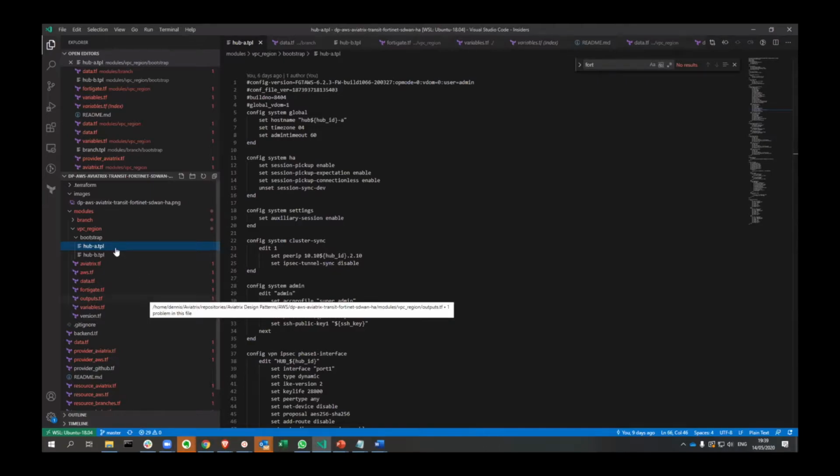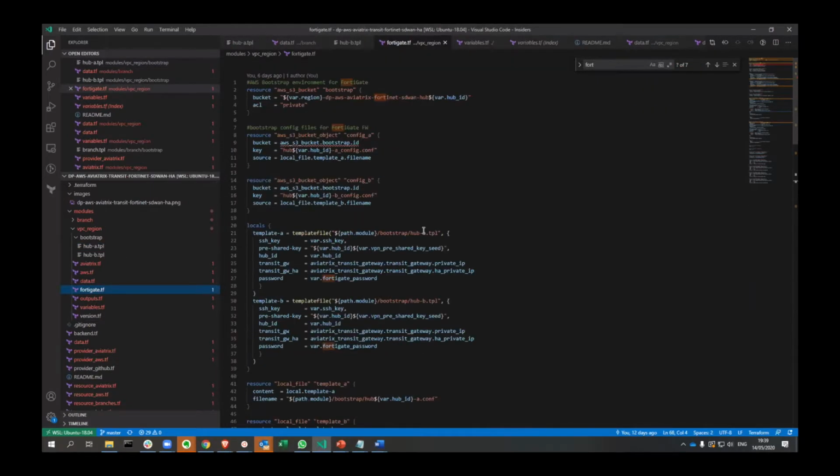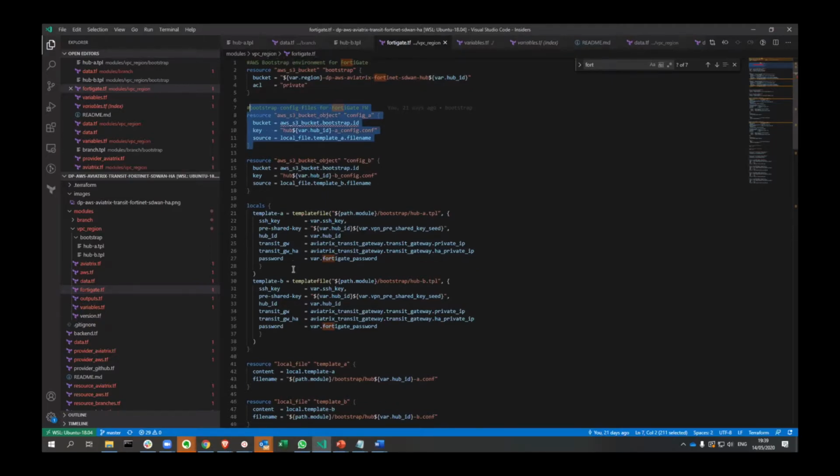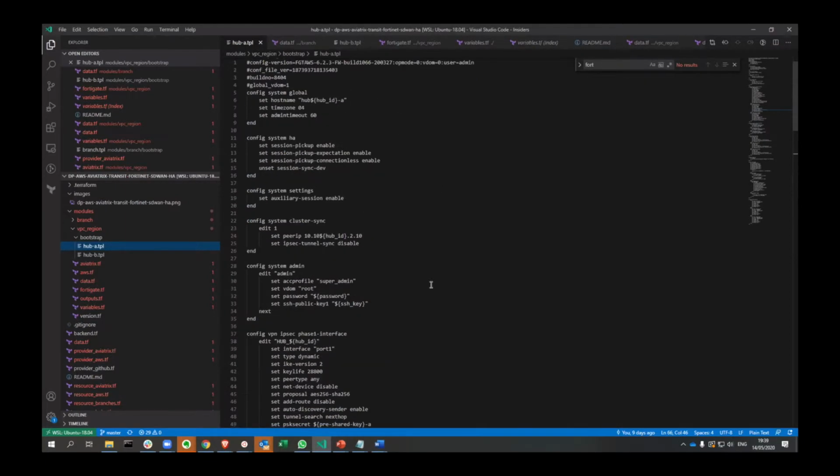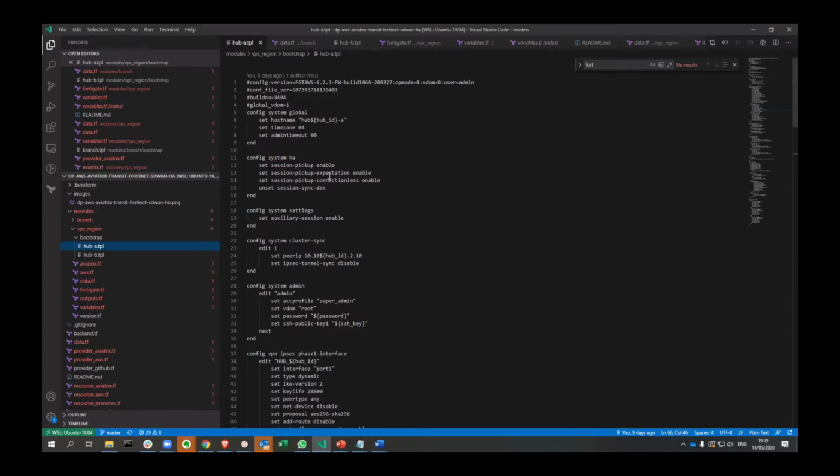So let me show you what I've done here. Basically, what I've done is I'm creating S3 buckets on which I create the bootstrap files. And the bootstrap files are actually being generated from a template file. And the file that I just showed you on the screen, let me show that this is actually the template file. This is a FortiOS configuration for some of you that might not have ever seen that before. This is what we're actually putting on the FortiGates. And we are parsing information in here. So I'm using variables here just to parse that configuration. We store this file on an S3 bucket.